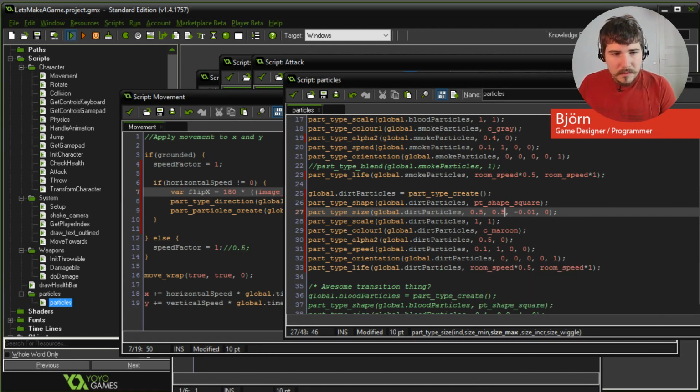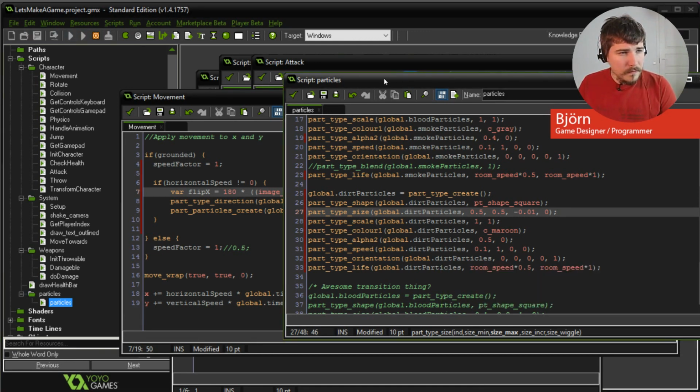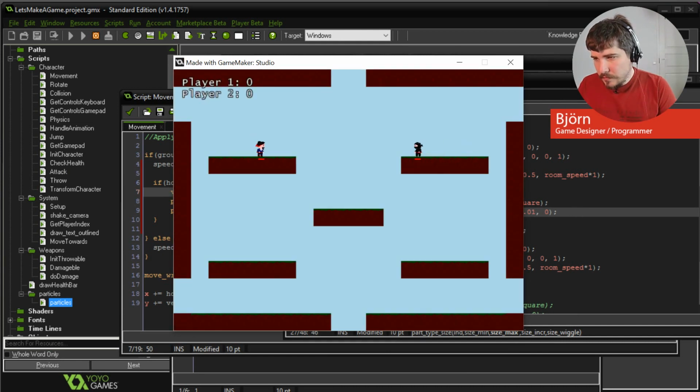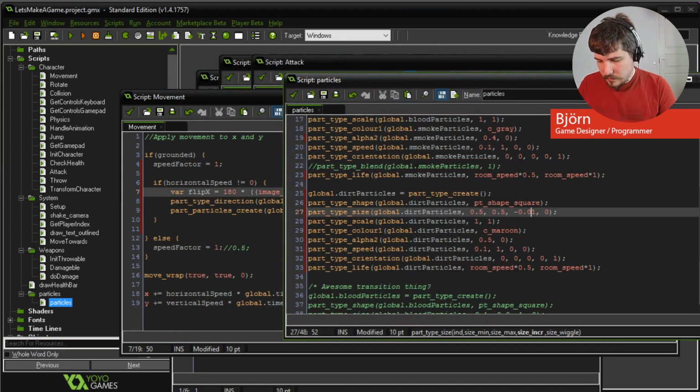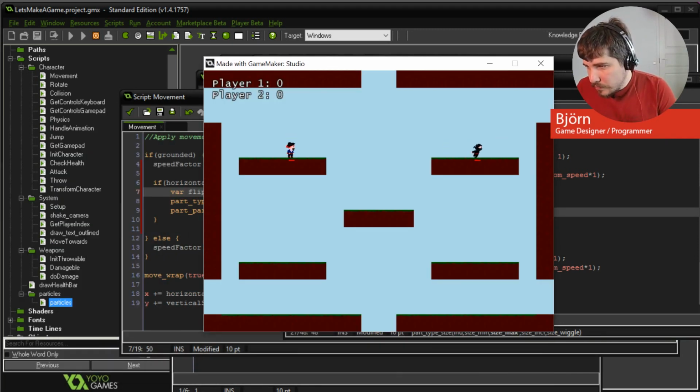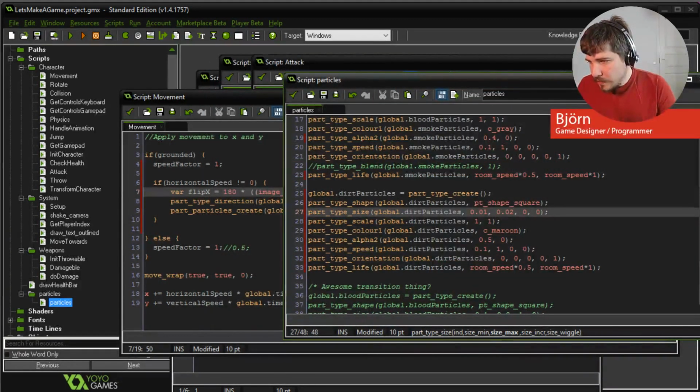Make it really huge, because I'm reducing it in size as it flies. Actually, I don't need a reduction in size. Make it really small to begin with. Let's see what that looks like, guys. And then we should add gravity to this one. So small you cannot see it.